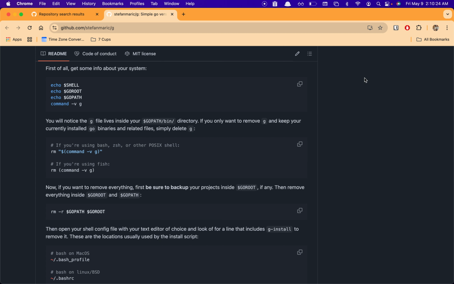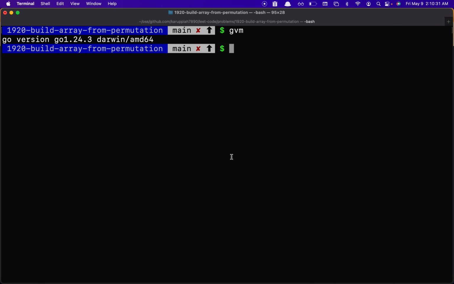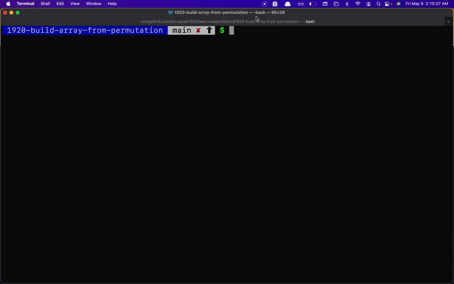I think here I was trying to do LeetCode problems. I think they're using this version only. I have to go check and confirm. But yeah, that's all I have for this video. Trying to solve this Golang version manager thing. I'll see you in the next one.